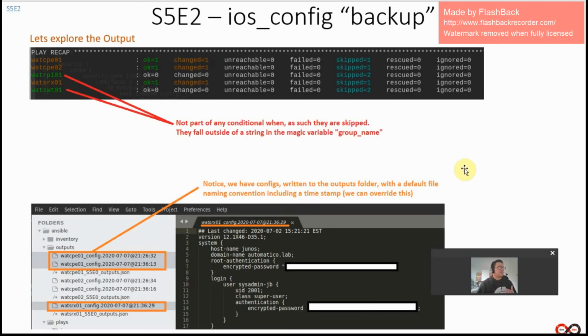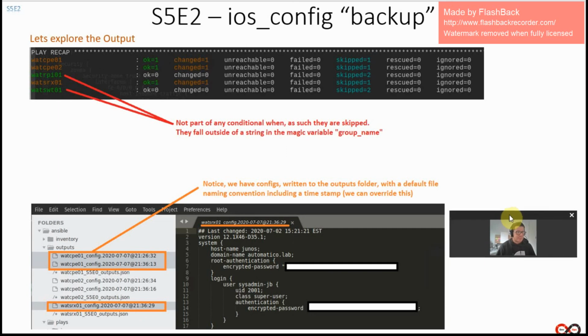As I said, when we run the config module, we get a receipt of work, and we can see that CPE01 and CPE02, they didn't match a conditional statement, so they were skipped. And when we do look at the ones that were part of the conditional statement, a file was created, and we were leveraging some of the default file name creation from Ansible.